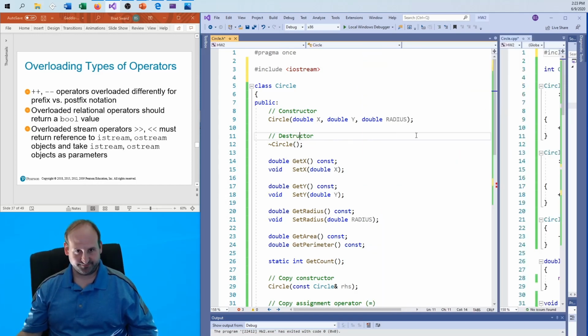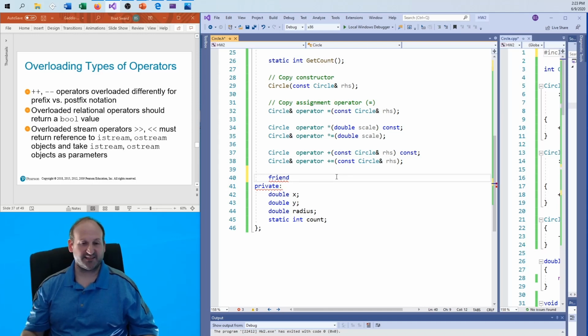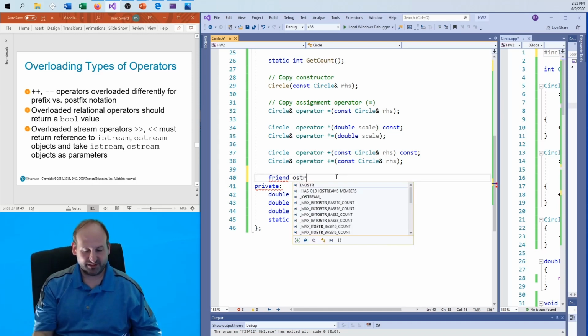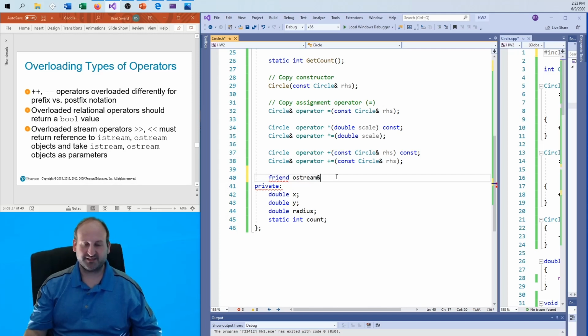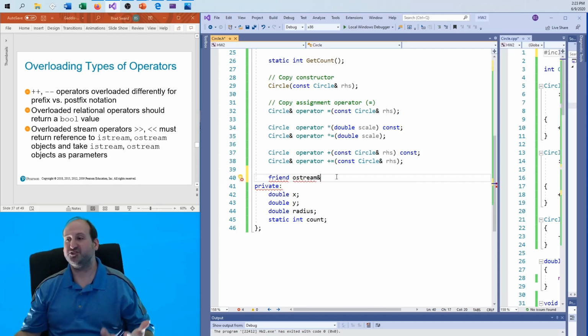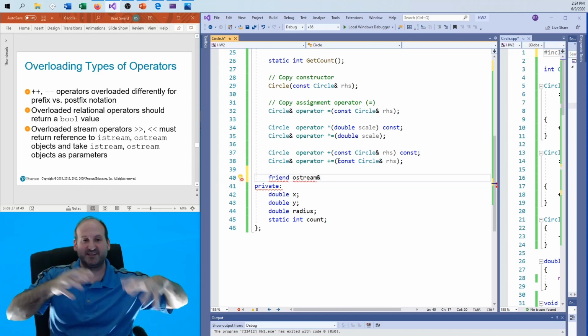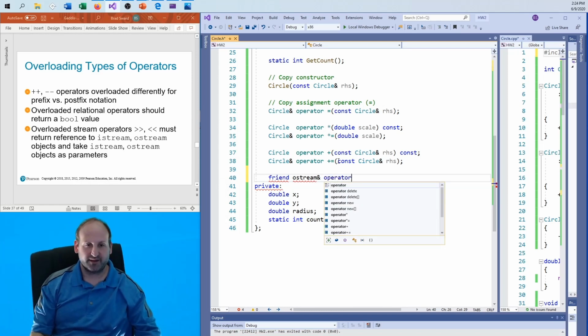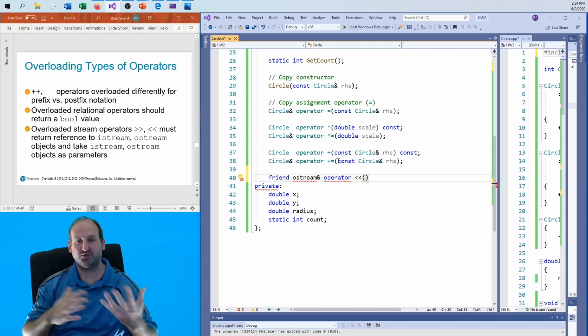All right. So then now I can say I have a friend function. It's going to return an ostream reference, because I can chain, you know this, you can chain together the prints. I can do arrow arrow A, arrow arrow B, arrow arrow C. I already did it with an endl character. So I can chain this thing together, and I should always return the stream every step of the way. And I say my operator is the arrow arrow stream operator.